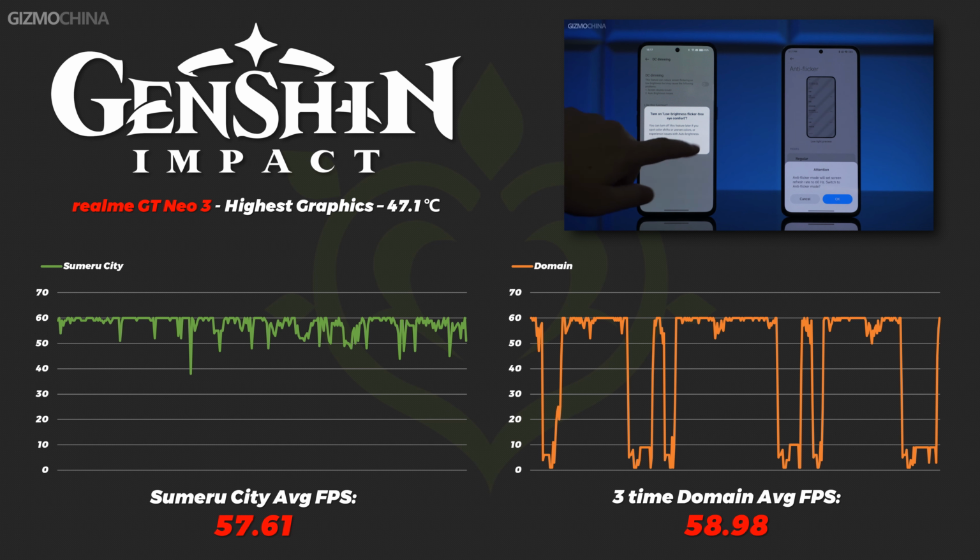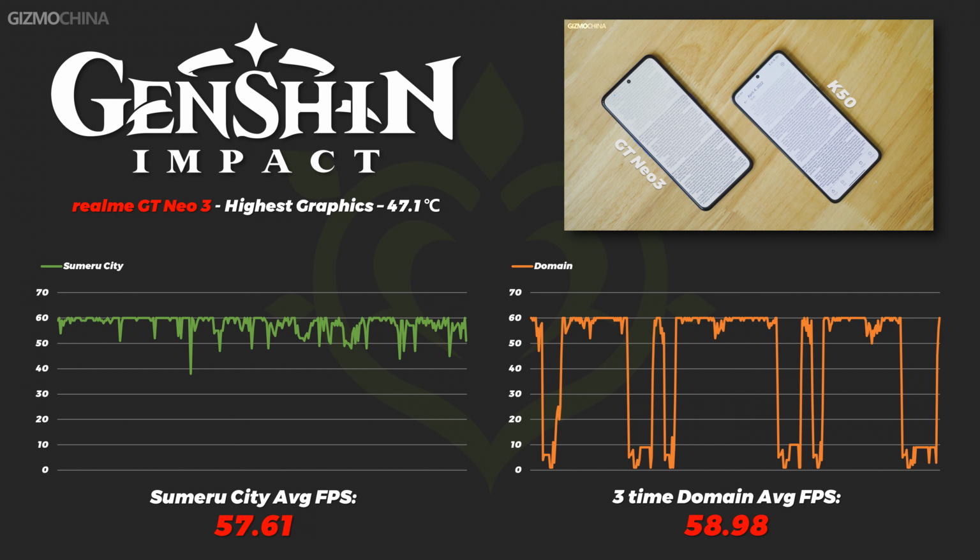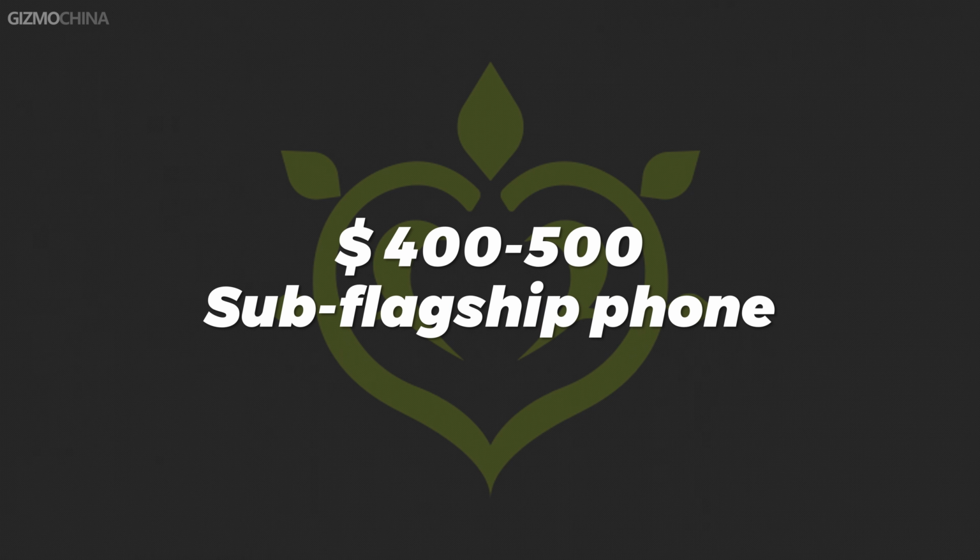Even the 12 plus 256 version is around $450, and the battery is big enough to make it the perfect Genshin phone. If budget is still not enough, then the Poco F4 at less than $400 is also worth buying. It's just that Snapdragon 870 performance is starting to fail for this game, requiring you to lower your graphics a bit to reduce lag. If you have a little more budget, then I recommend a few of the new Snapdragon 8 Plus Gen 1 phones that have come out recently.